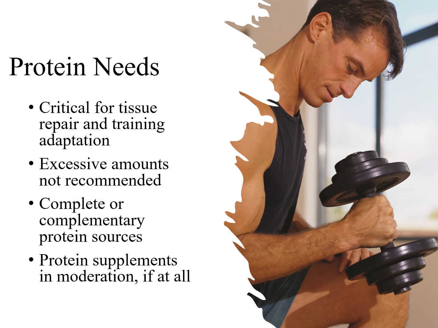We want to make sure we're getting complete protein, or if you are eating a vegetarian diet, some complementary protein sources, and it doesn't have to be in the same meal, but it needs to be in the same day. And if protein supplements are needed, especially for those individuals that are having tremendous training, high frequency, high duration, high intensity, that may not be able to get sufficient calories, those protein supplements can be helpful. You can add them to milk or chocolate milk and get your hydration and your protein needs in that way as well.